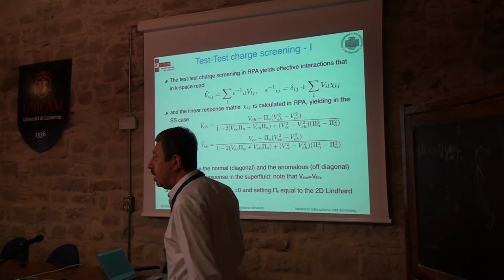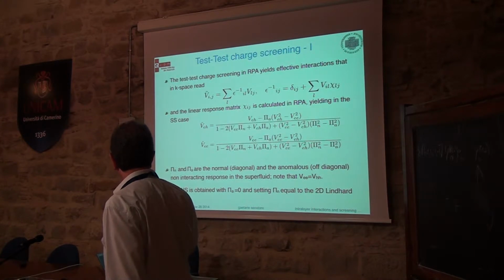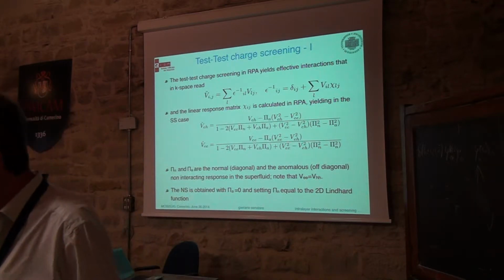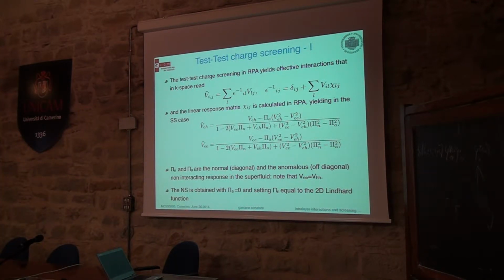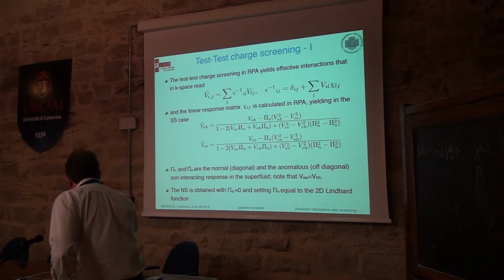Of course, we are taking equal masses, so I will use only one. The normal screening is obtained when you put the anomalous term to 0 and the normal term to coincide with the two-dimensional Lindhard function or step function. Yes? Are those just single species, I mean, pi n and pi a? Depends on what you put in. You can put, for instance, 4 components on each plane and you will have all 4 of them. This is not shown here, it will be shown later when I give the explicit expression, whatever you like.